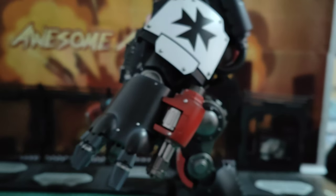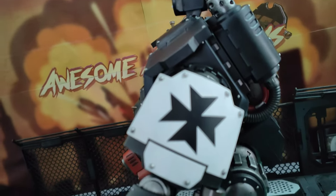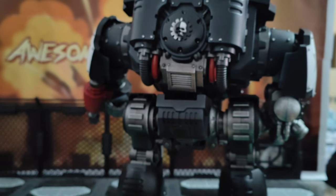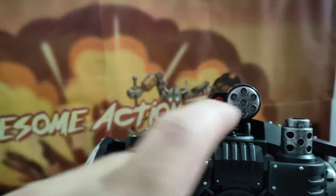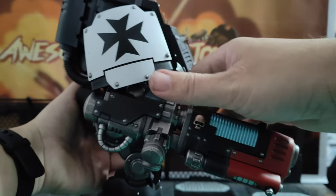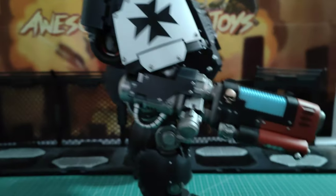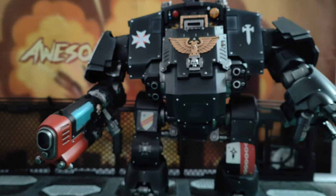To the side — see his nice cannon, his sort of gatling gun minigun he's got in his arm there. Lovely. Great big Black Templar logo. The back is the same as the others, just obviously the colour scheme is different. And the back of the missile pod — I've never noticed the back of the missile pod before, that does look pretty cool. Very nice. Other side — it would be nice if they had a bigger back toe as well, just to make it slightly easier to balance. They balance easier leaning forwards than standing up straight.